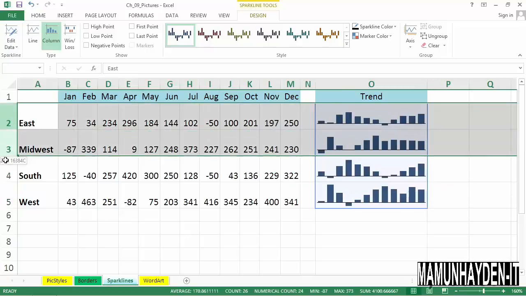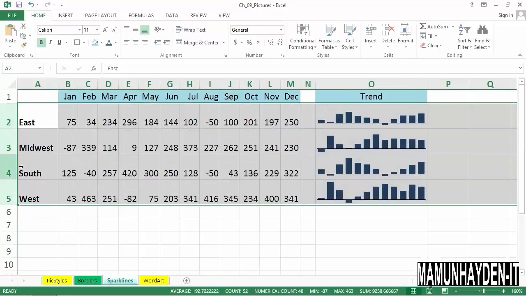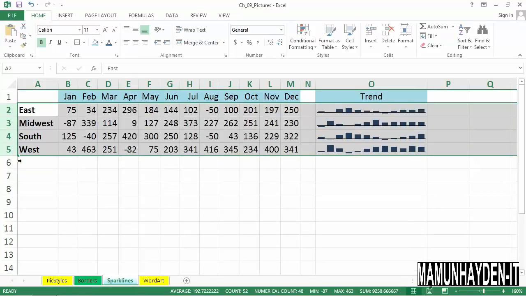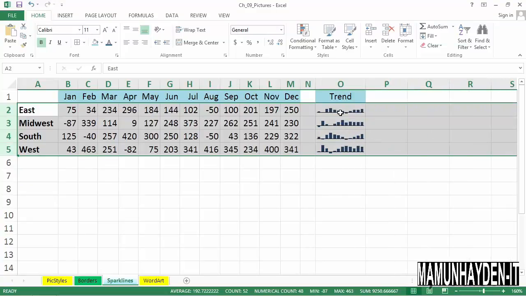If we select these rows here and simply double-click one of the boundaries here, we return these to a standard width, and then the display perhaps isn't so good. Now, once again, consider how we might make the column narrower. So you've got some options and some leeway within there too.